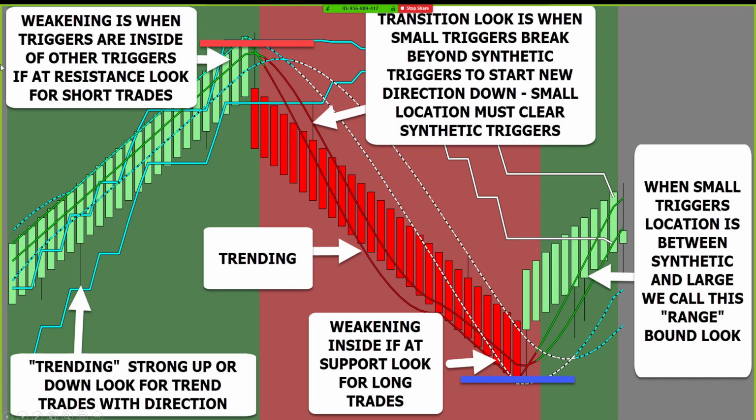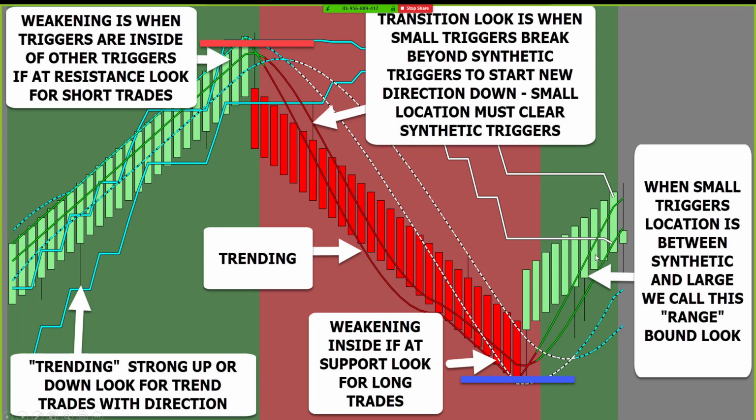This is getting closer. So I drew in a fake resistance and a fake support on here, but we'll take trend trades with the trigger lines going up. We're basically buying pullbacks until we get to Fibonacci resistance. And if our trigger lines are weakening or inside when we reach Fibonacci resistance, they almost always reverse the market. And if we come off of resistance and we have a trigger line transition, we almost always end up with a winning trade to the downside. And then ultimately, when the trigger lines are inside of each other, Fibonacci support ends up holding.